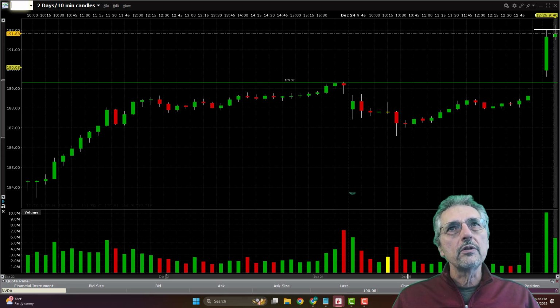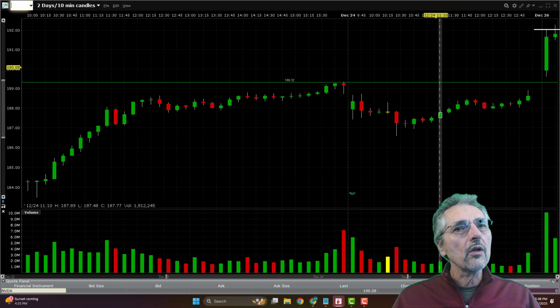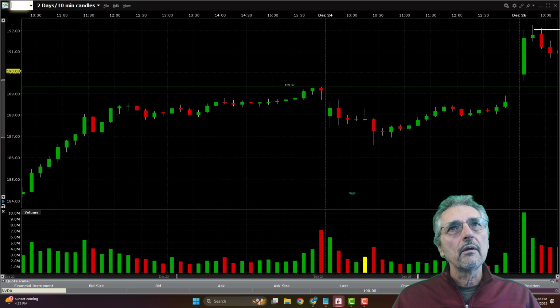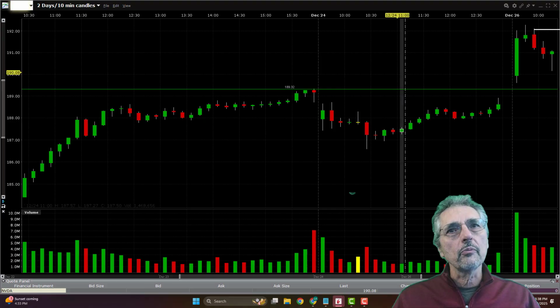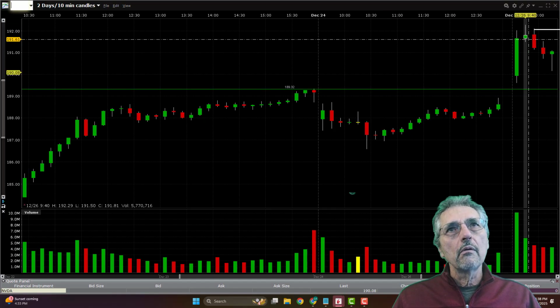And where did it trade to? Price point 192.29. So again, we're getting close to that price point that we expected, right? And then here we see the reversal back down. So this was your warning, right? And when I get a warning like that, I'm looking at the top of this bar is where I want to try to sell as close as I can get to the top of that bar on the very next bar once this bar prints.